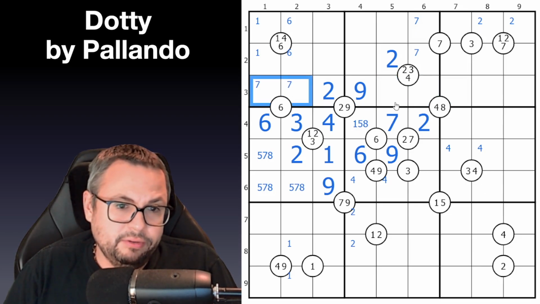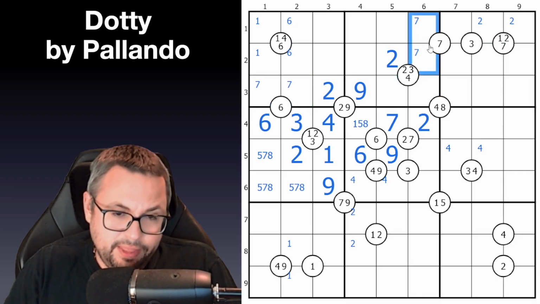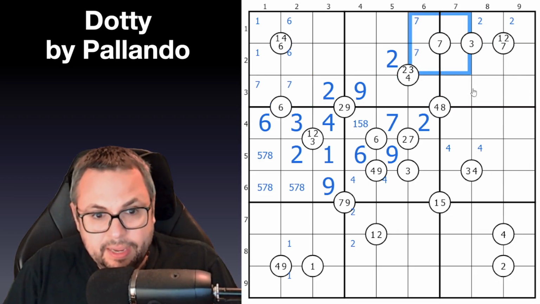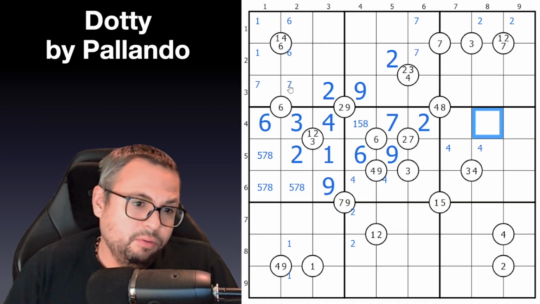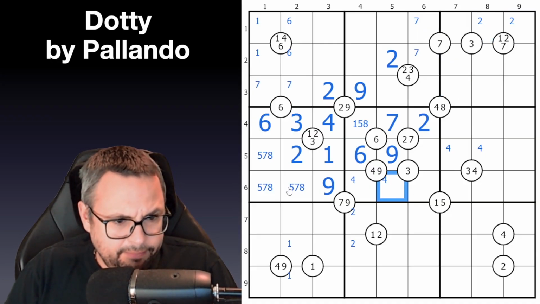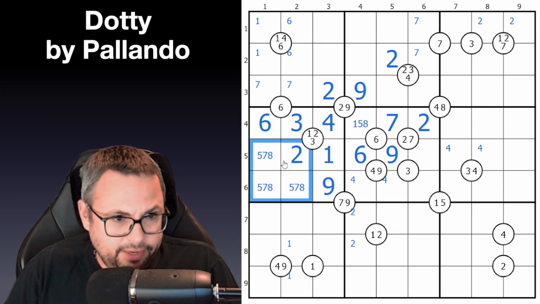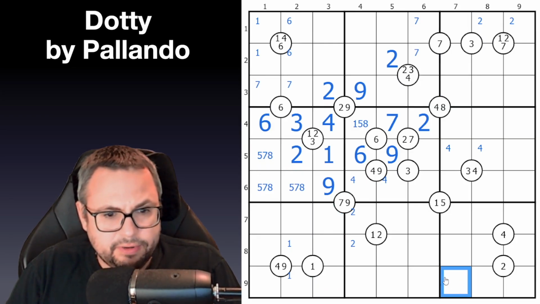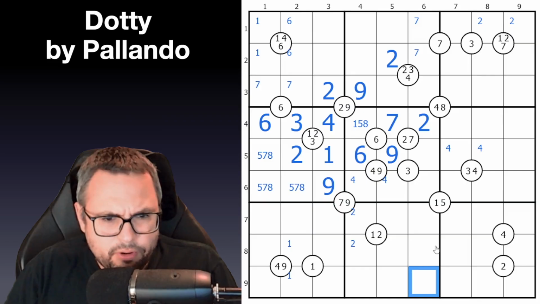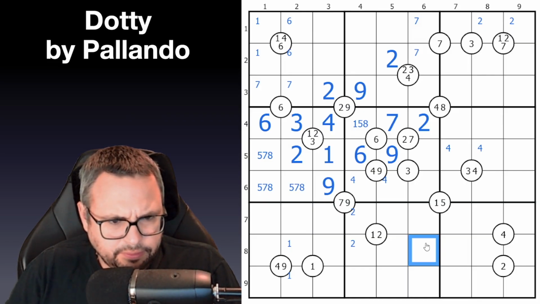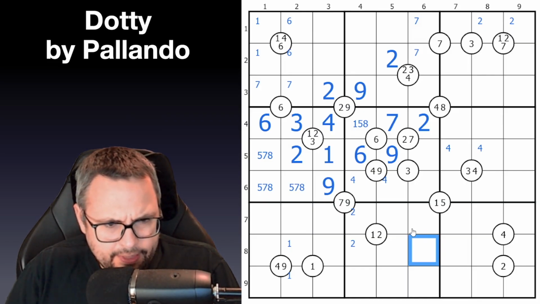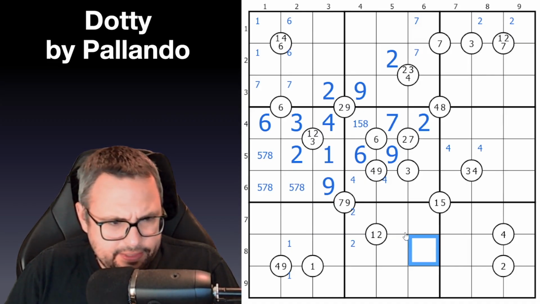If you look at where 7 goes in row 3, it can't go here because of that 7 quad stealing a 7. And it can't go over here because of this 7 quad. So actually one of those 2 is a 7. Which actually aligns with this and tells me the 7 is over down here, which unfortunately, I don't think quite does anything.